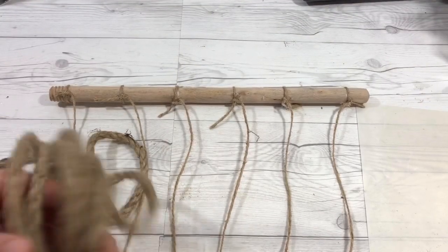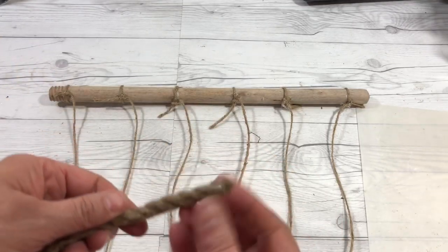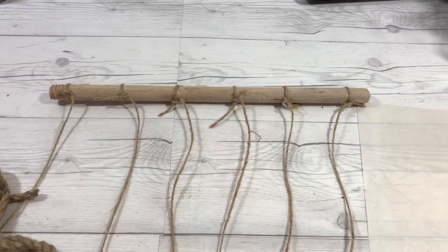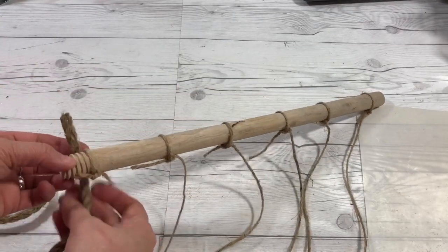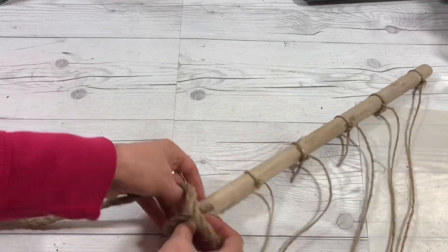Next, we're going to make our hanger before we add the flowers and everything. So we're going to take our rope from the Dollar Tree. This was $1. You get all of this. We're going to take the rope and tie it here on the end, and we are also going to put glue on it.